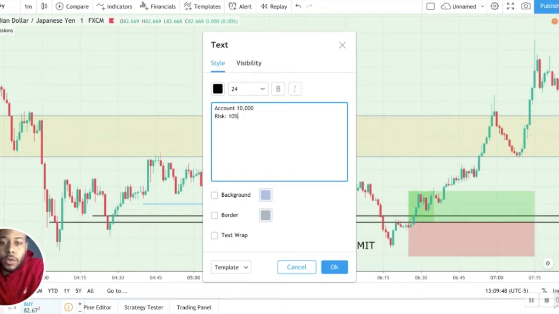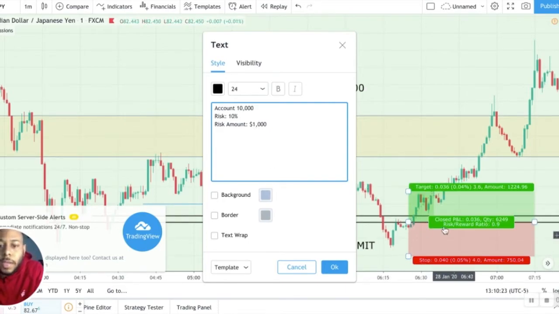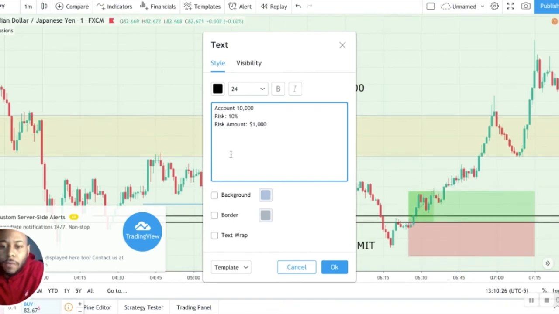You are timed, right? So you have a limited amount of days to actually complete it. So that means that I may have to risk more and just be a lot more accurate with my trade setups. So 10%, which means that I'm willing to risk an amount. My risk amount is 1,000. So that means my stop loss could be up to 10 pips. In this case, it's only 8 pips off of 2 trades.